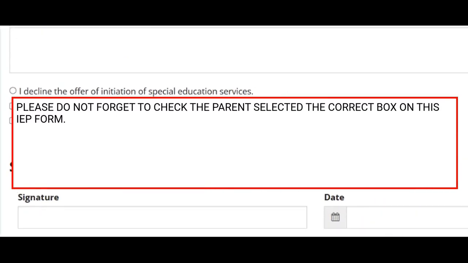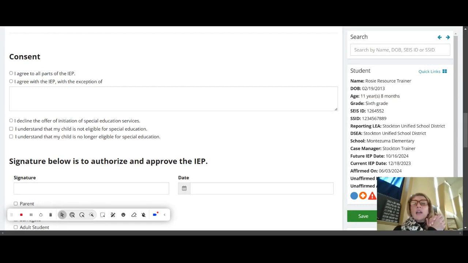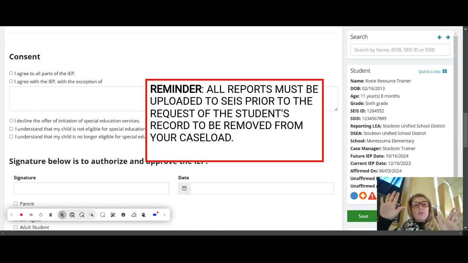Because a does not qualify IEP is not affirmed and attested, we have to have evidence that all of that information was reported through an IEP process. This page particularly needs to be updated electronically to show verification to CDE and to CalPADS that the parent did understand that their child is not eligible for special education, both the physical copy where you do obtain the signatures as well as the electronic copy, as that's the way that we report our information to the CalPADS.